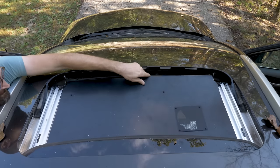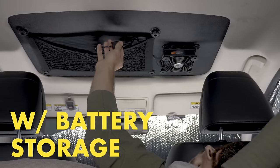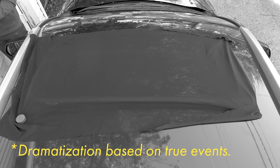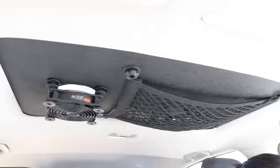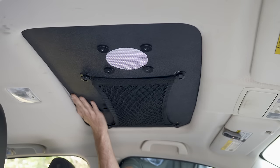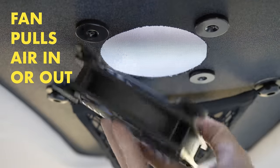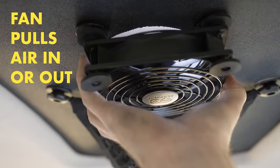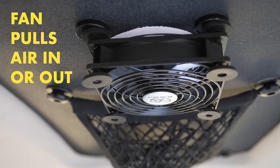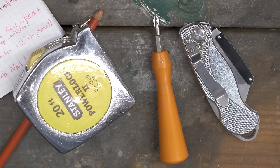Hey, I'm Matt and this is how I made a stealthier car camper ventilation system that won't blow away in the wind, won't get soaked in the rain, can be left in when you're driving down the highway, and just like everything I've made for the CR-V camper, it's easy to install for weekend trips and no permanent alterations were made to the vehicle. Plus, I made the whole thing without any power tools and just materials from Amazon, so it should be pretty easy for you to make too.